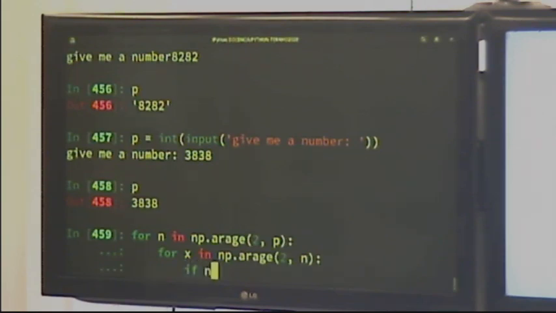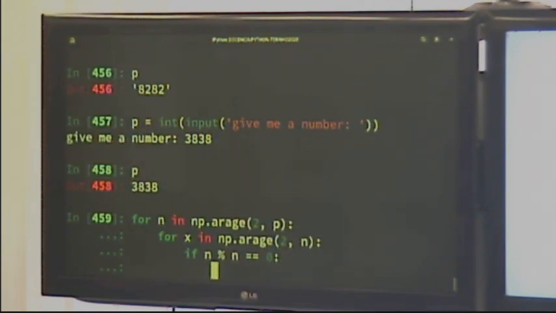If this result is 0, break, because we know that this is not a prime. We don't want to continue for all. Okay? This is because we are using break. So stop this thing. Sorry, this is x.